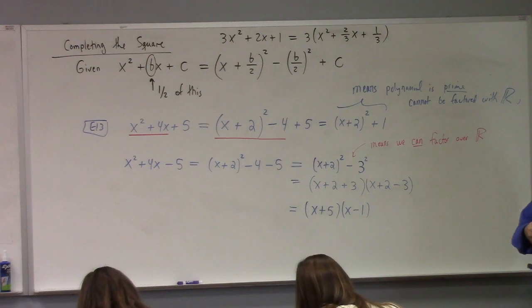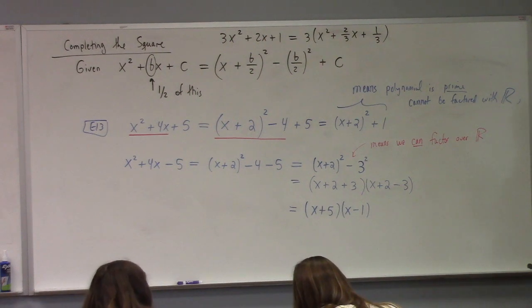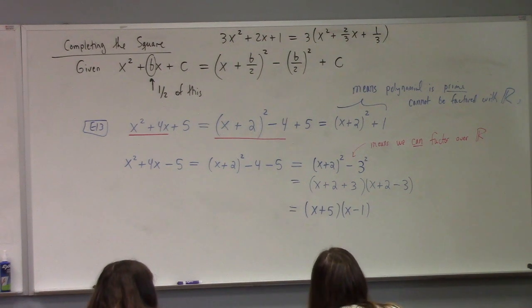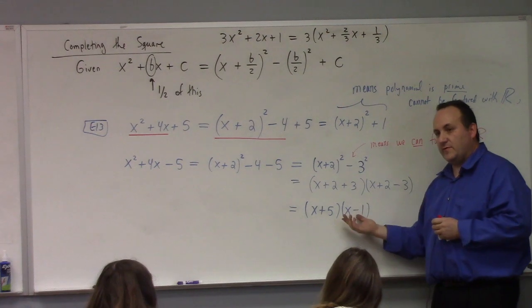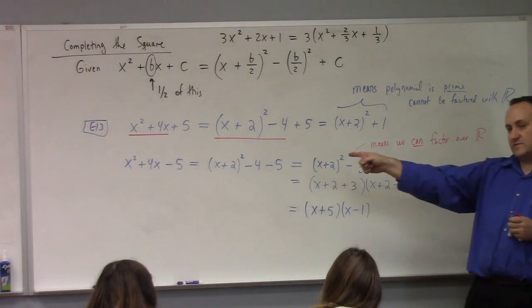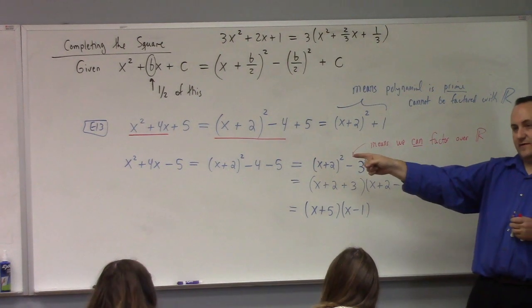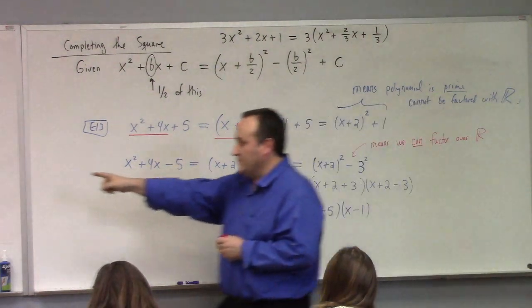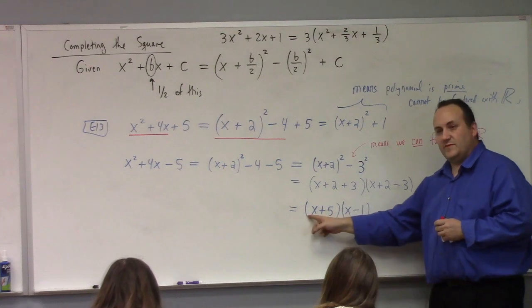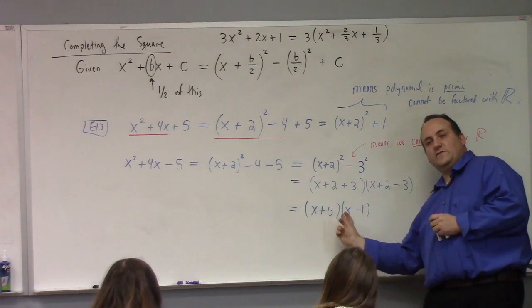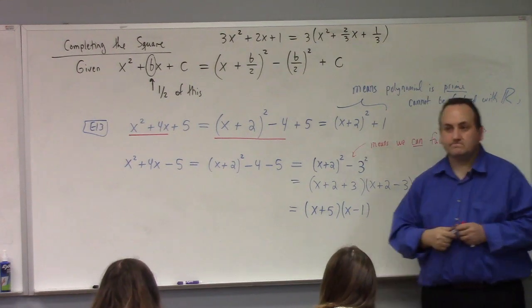Did I mention that math is not postmodern? Like, I can't have my truth and you have your truth. There's just the truth, right? And one of the truths of mathematics is that the factorization of a polynomial is unique up to reordering of the factors. So if I start with x squared plus 4x minus 5, in one of the examples it factors to (x - 1) times (x + 5), it also factors over here to (x + 5) times (x - 1). You can switch the order, but it's the same answer.